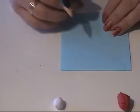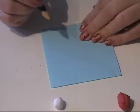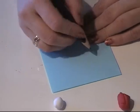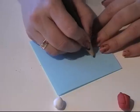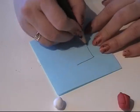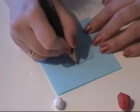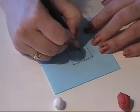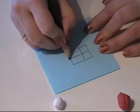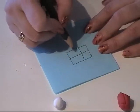Going to make a cane today, and I'm going to make a flag, and I'm making the one from Denmark because I live here, so I'm going to use that. But what you do is you take a piece of paper and then you put in your flag, the look of your flag. And this is ours. The cross is white and the parts here are red.